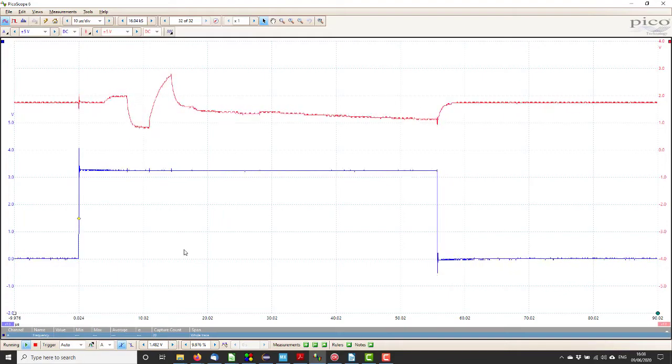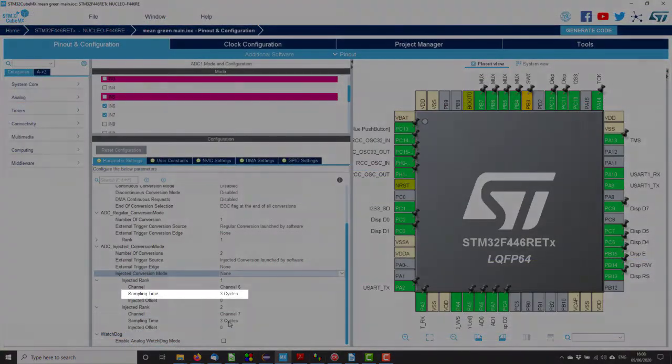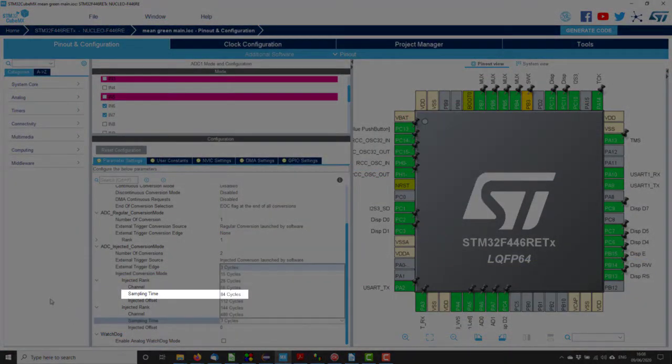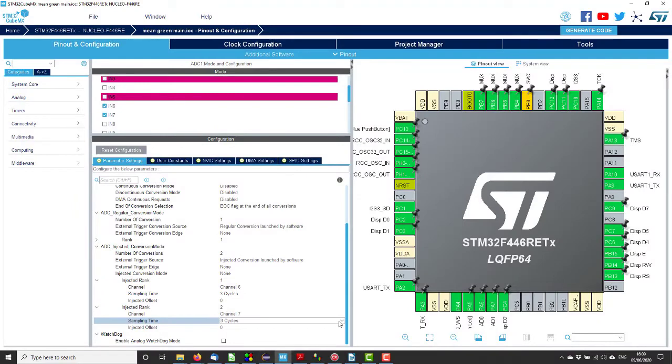But to the rescue, this parameter here, this sampling time, is the time it is sampling the input, and at the end of that time it closes off the input and converts what it's got. We can convert that to up to 480 cycles, bearing in mind that the conversion takes 12 cycles.